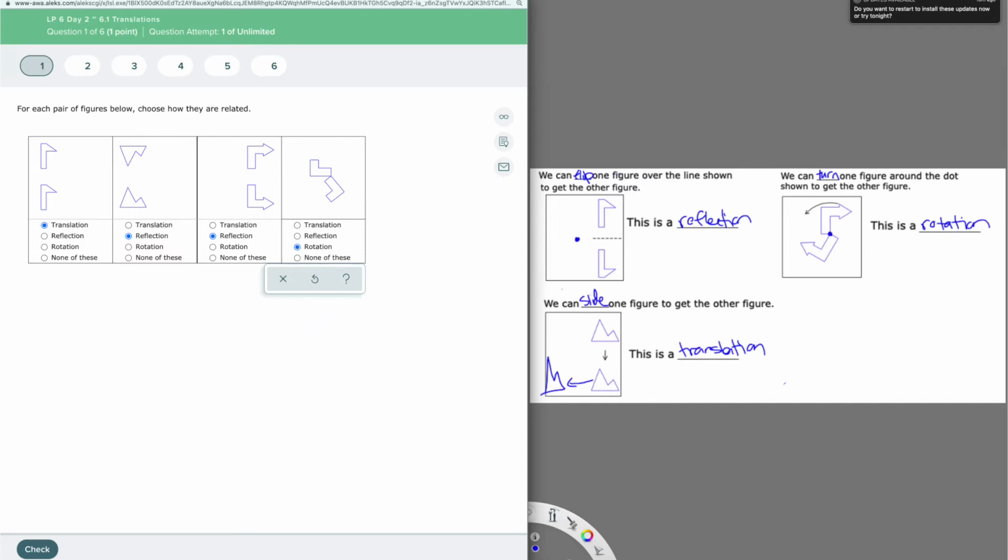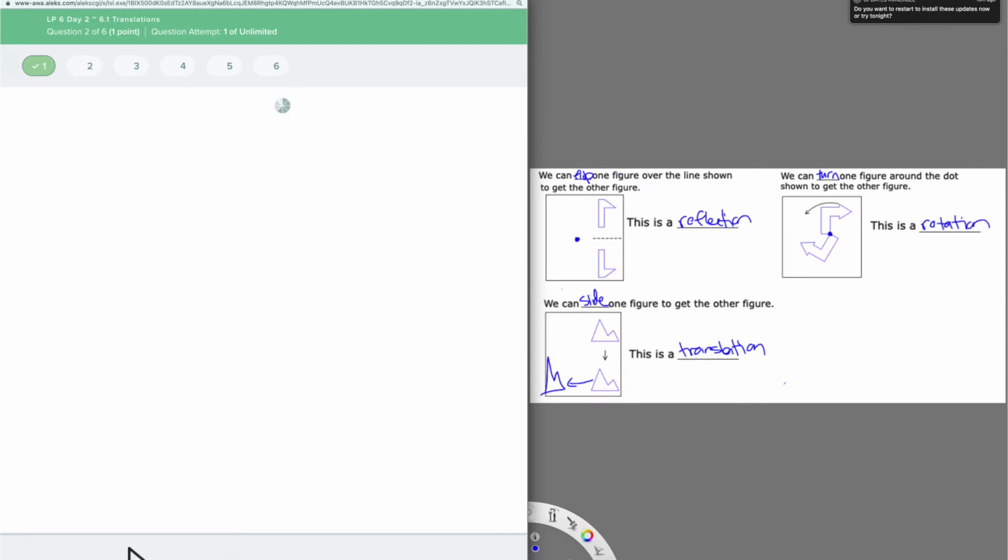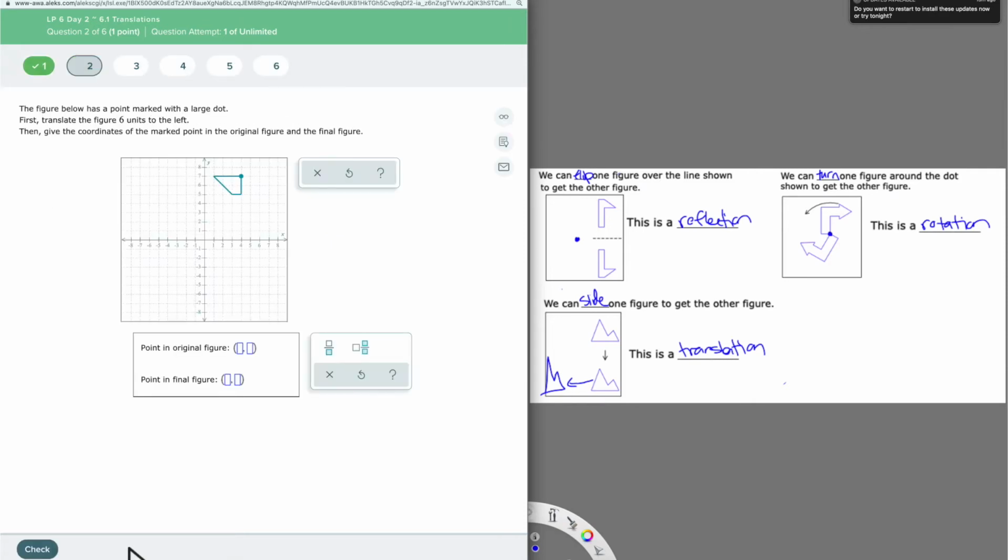All right. So we're going to keep moving here. So the next one has us look at translating a point and giving its new coordinate. So we have 1 step for this one, and the second one we're going to do 2 steps. So this one we're just going to do it in 1 step. So if we're translating a point, it means we're just going to slide it around. We're just going to do whatever it is it's asking us to do on the screen.